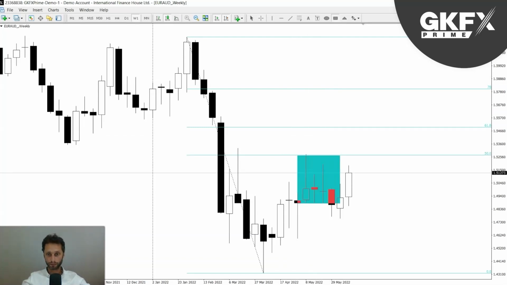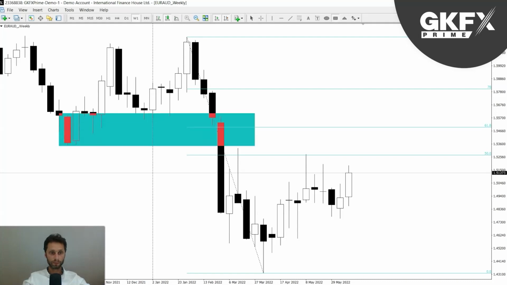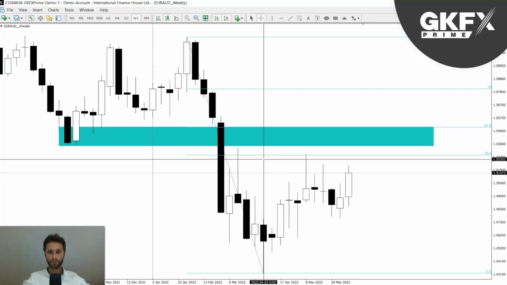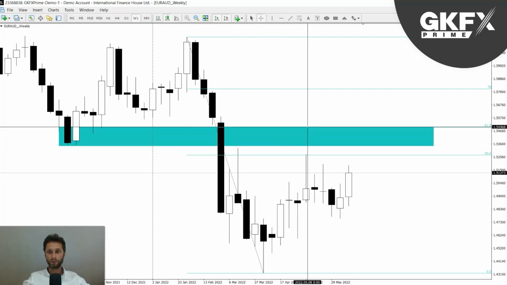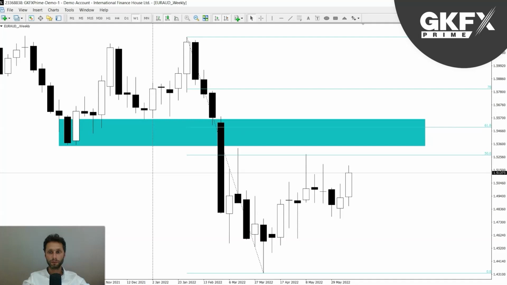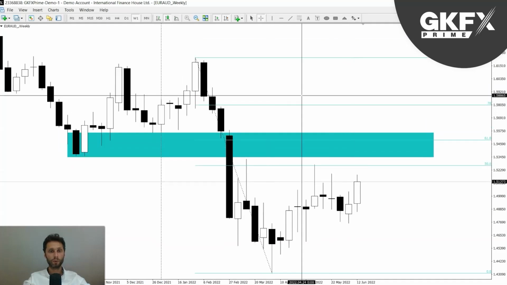So I'm looking at this area. And because of that, that could indicate that perhaps the market is not ready to go down yet. So I would look at, if you can guess already, this area right here. Beyond this candle, between the 50 and the 61.8 retracement, and possibly even further. But I'm not going to worry myself over that for the moment, because this is the weekly chart, so it will take some time.